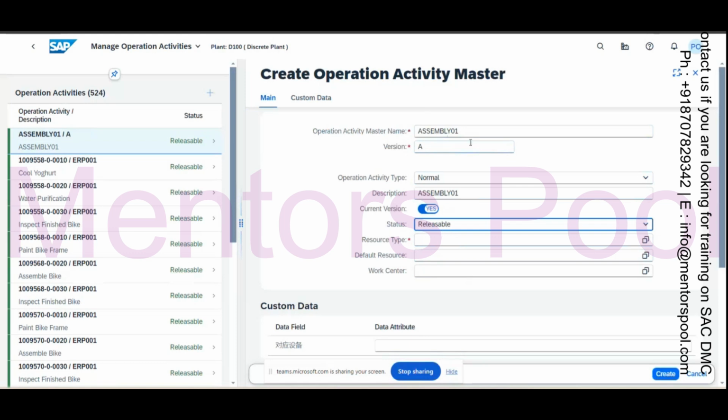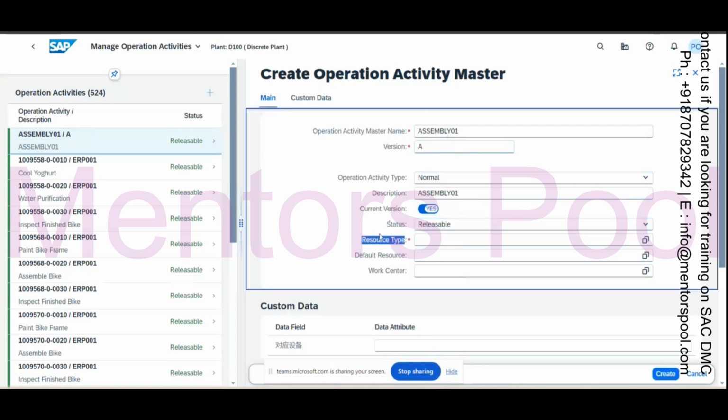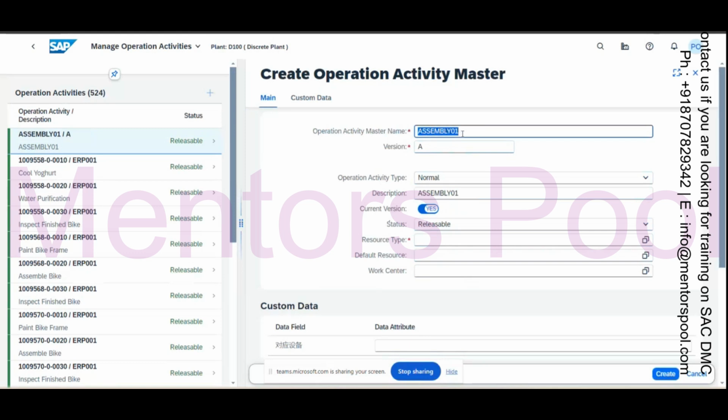And here, the interesting thing is that while creating the operation, the resource type is mandatory. Why is it mandatory? It is saying that whatever resource type you assign here, only the resources in that resource type will be used to perform this assembly 01 operation.